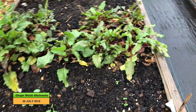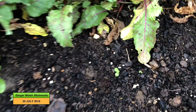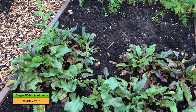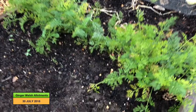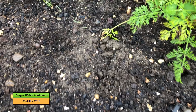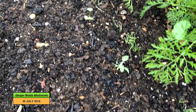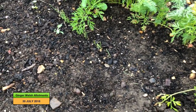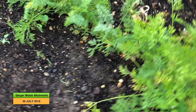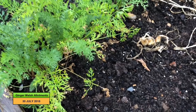Over here in this row, I did plant some turnips, but I think it was just too warm and the little seedlings baked. There's a tiny cluster there, I think. I think they just baked in the heat and died and didn't have enough water. My beetroots, probably most of them are ready for harvesting now. We have a mole on this site as well. Every now and again I keep finding my soil disturbed slightly. And along here I did plant some spring onions, but not many of them have come up at all. But again, that's because when I went away, my nephew didn't have any water to water anything but the tomatoes and cucumbers, because, bless him, he had to bring the water over in a wheelbarrow.